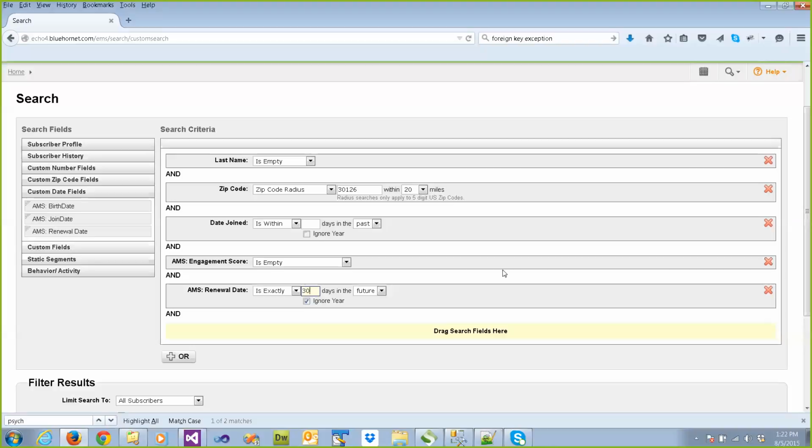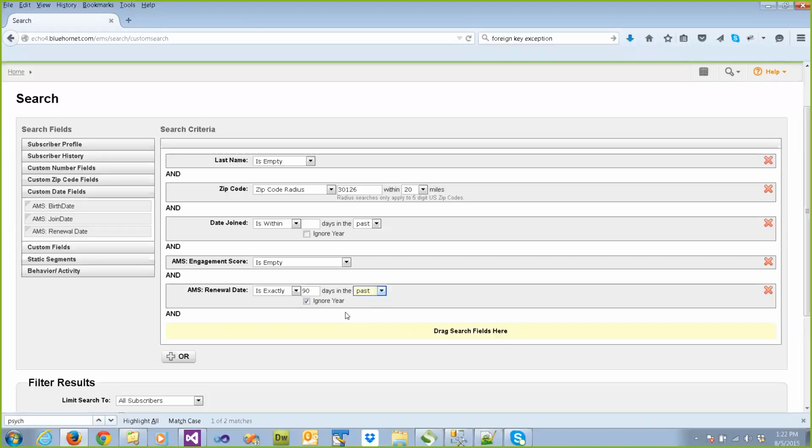And you can do the same thing for your 60. You just change the number, and the same thing will apply for 90. Now, for the people that haven't renewed and are past due, you can do the same thing and see all the people that are, say, 90 days overdue with paying their renewal.